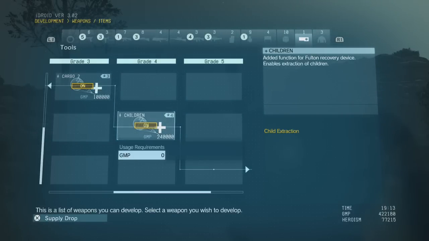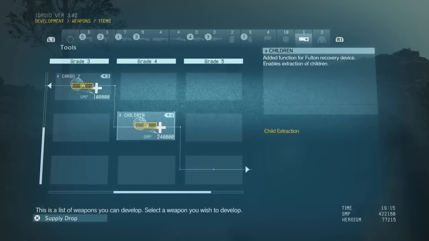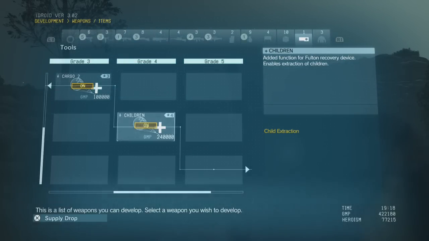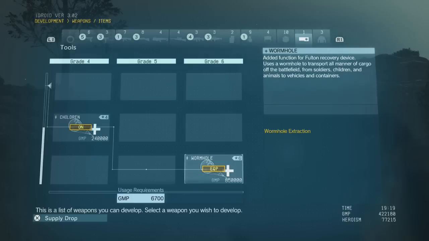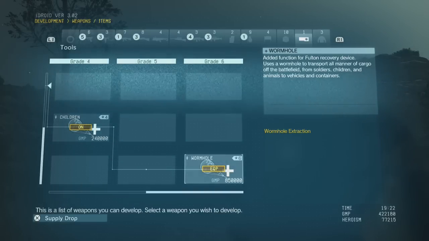And how the Children Fulton works is you have to beat Side Op 113, and Eli will give you a conch shell that enables you to build this Fulton to extract children from the battlefield, the child soldiers and stuff. Then you guys are able to unlock wormhole extraction. For wormhole extraction, your R&D and your intel team needs to be somewhere in the 40s. I believe it is low 40s and not the high 40s. Forgive me, I have forgot.